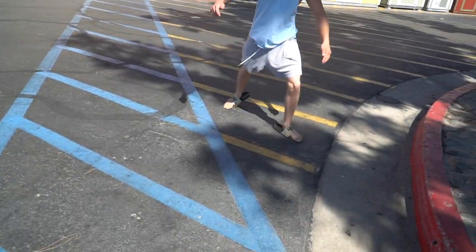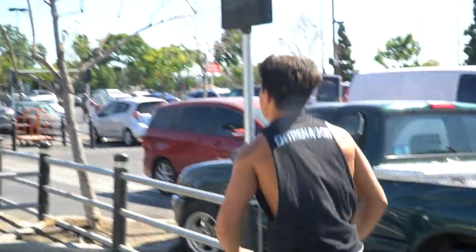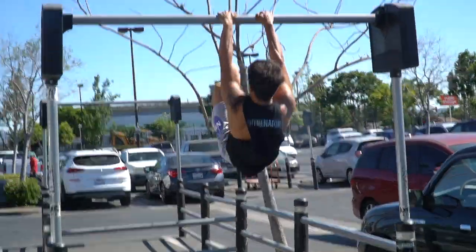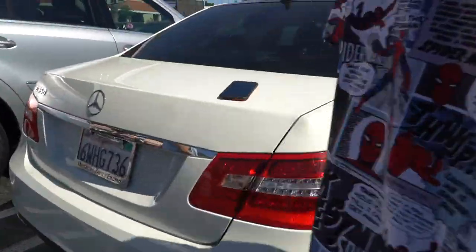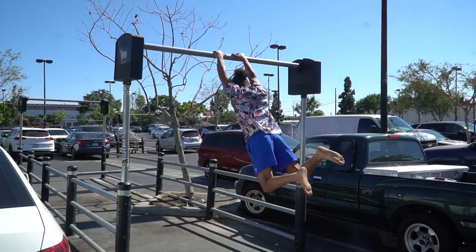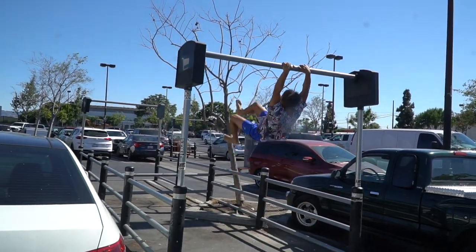Oh, the car is right there, but what I see next to the car is a bar. Let's go. Let's get it, bro. Yes. Wait, that's not our car. That's not our car. Let's go.